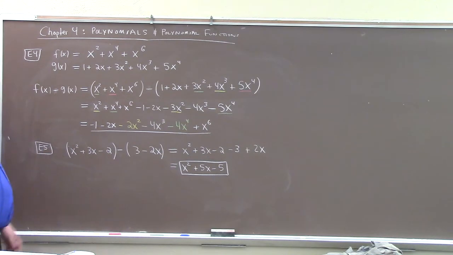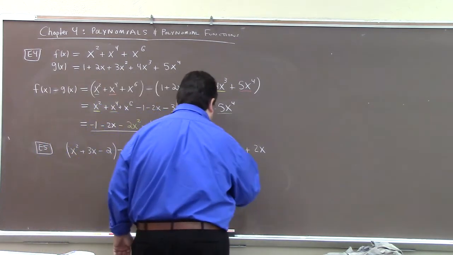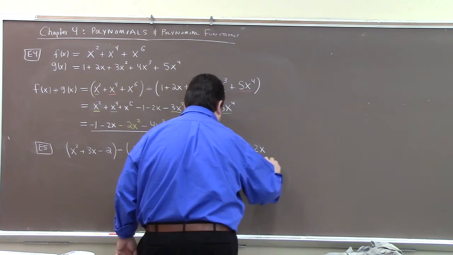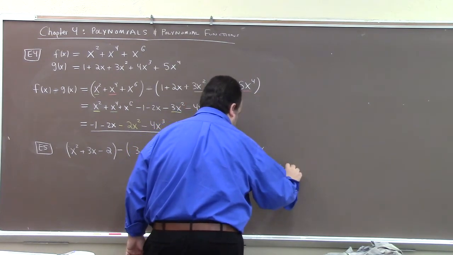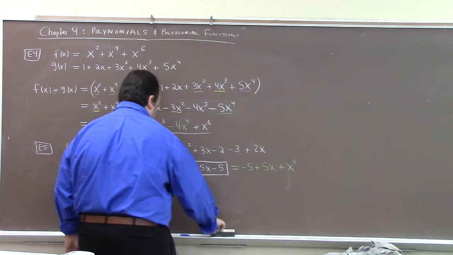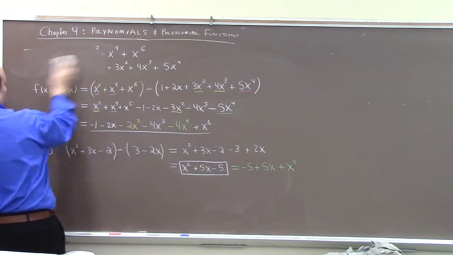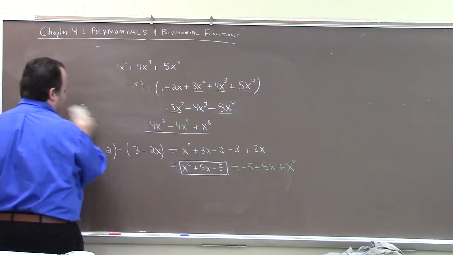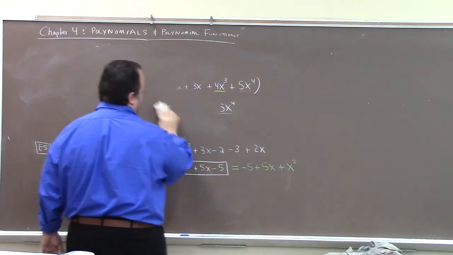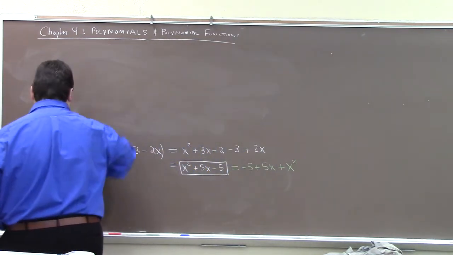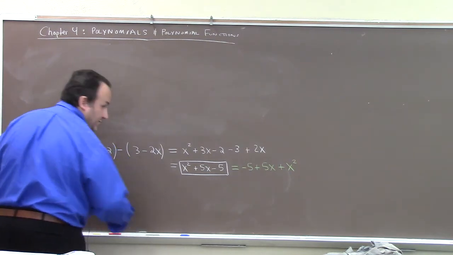So the key ideas here are, yes, combine like terms, and be careful to distribute minuses. All right? Doesn't matter, I worked it out from bottom to top. I got the same answer. Yeah, exactly. This is equal to minus 5 plus 5x plus x squared. That is indeed the same answer. Totally agree. Let me mix it up a bit here. Of course, we can add and subtract polynomials, right? But we can also do multiplication.